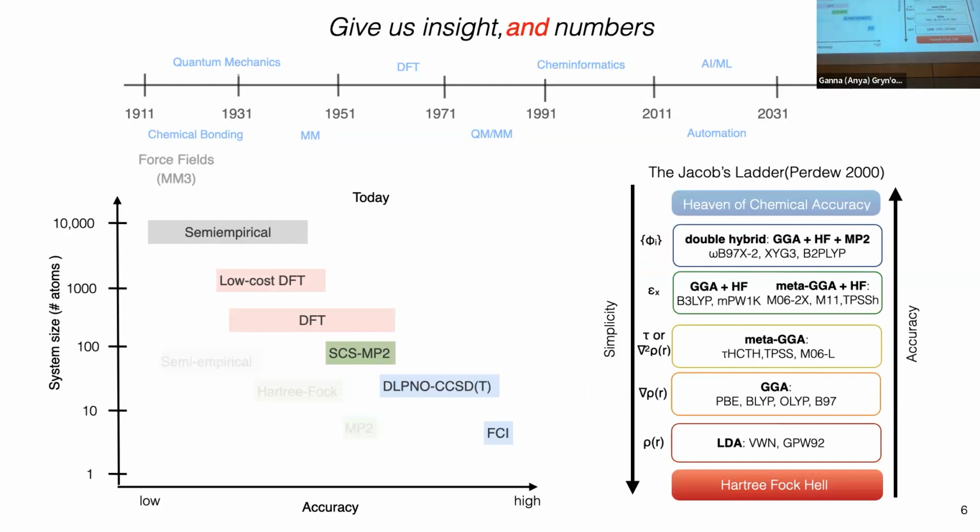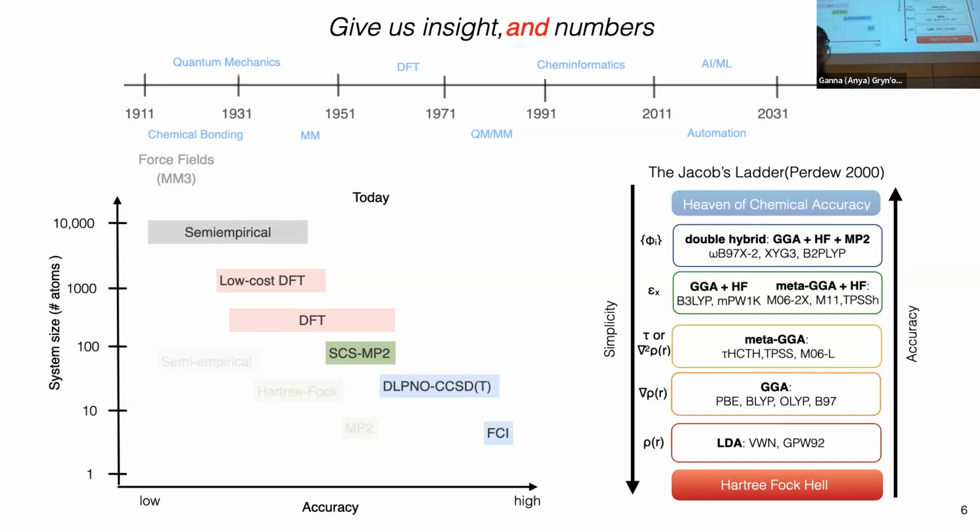And you can see that today when we go into running calculations, we don't use Hartree-Fock anymore. We go to DFT, we can do DLPNO coupled cluster and so on, and even full CI for some small systems. So we have a wide range of different options depending on the accuracy that we're aiming for and the system that we cover. But still, there are many challenges.